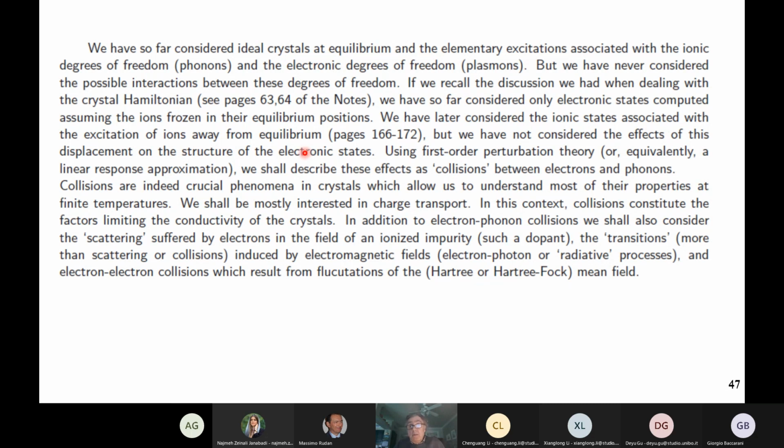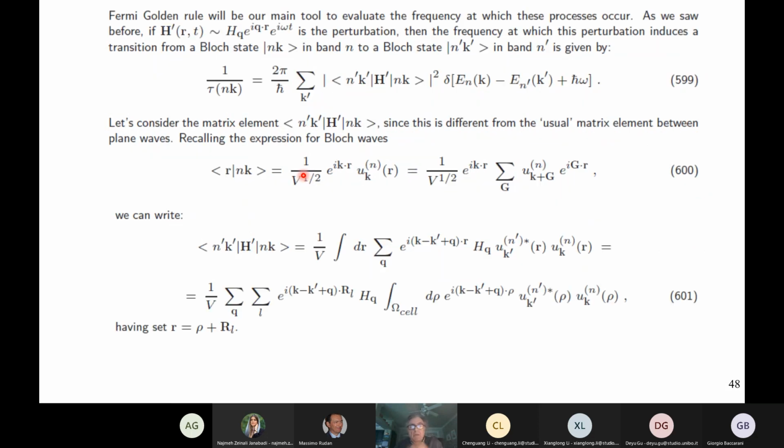What about deviations from ideality of the system itself, like the dopants that we introduce, ionized impurities, or defects that might be present? We will not discuss those, but they may be present, they may be charged, they may be neutral, but they will contribute to perturbing locally the crystal structure, so the band structure, and they will act as scattering centers. So there will be perturbation of the system. So we will use Fermi's golden rule.